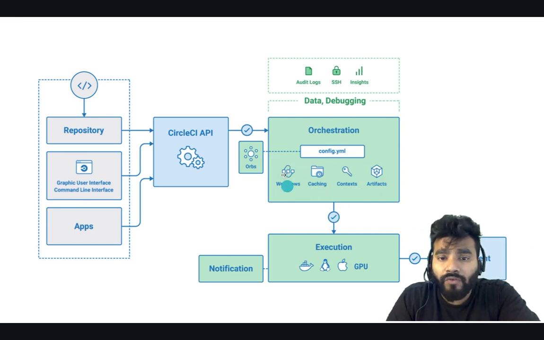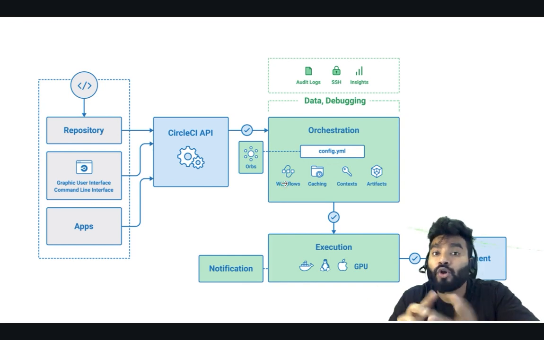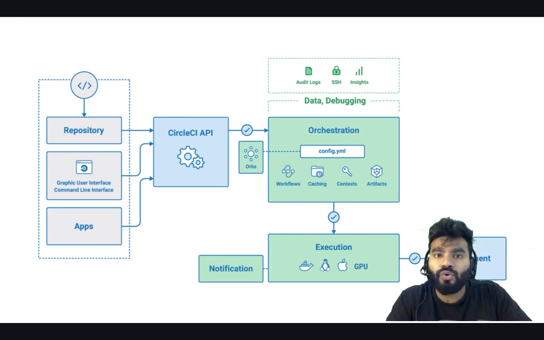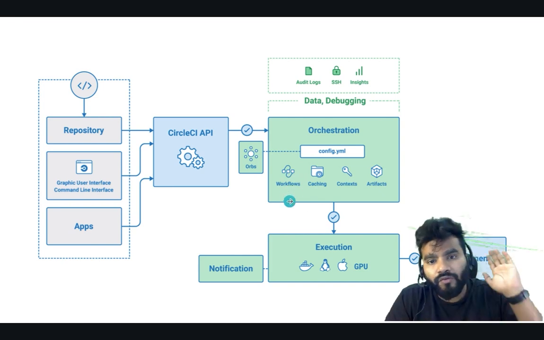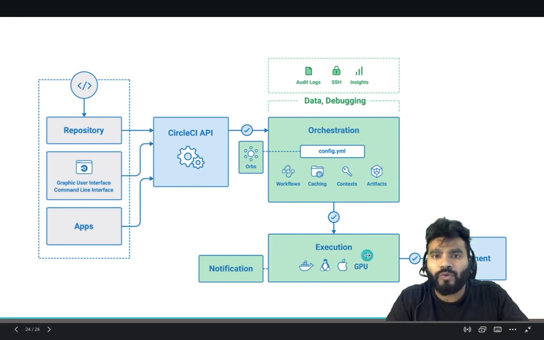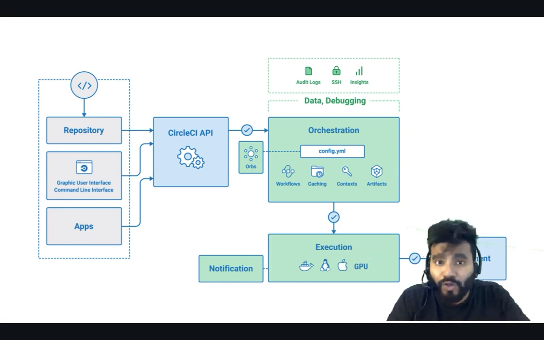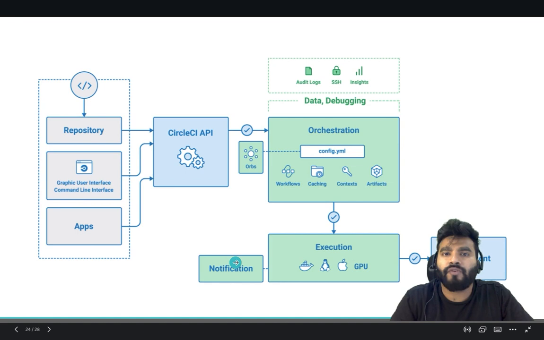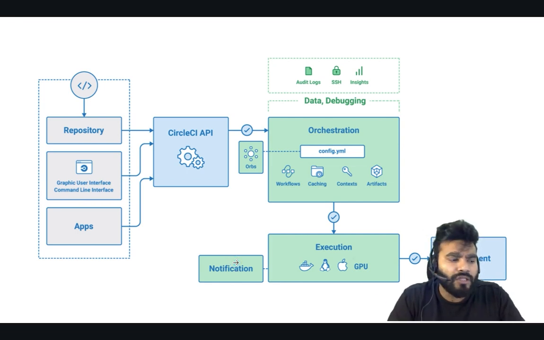Whatever you have defined in the config.yaml, over here it is called config.yaml, but the common pattern in all of these tools is that YAML is the language you have to learn if you want to learn how to configure CI/CD. Whatever you have defined in the workflow executes on the execution environment, which is again the build agent or runner, whatever you want to call it. It could be macOS, Linux, or Windows, and then it does the deployment onto the target environment. You've got a notification as well if one of the stages or the build fails.